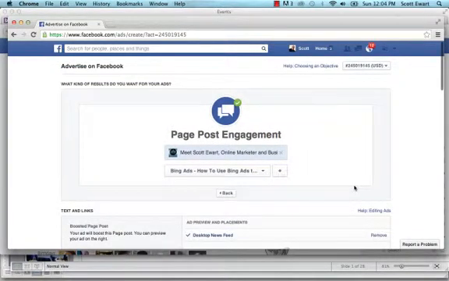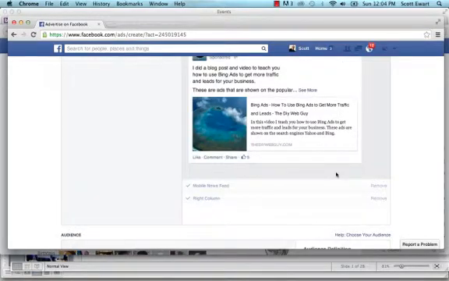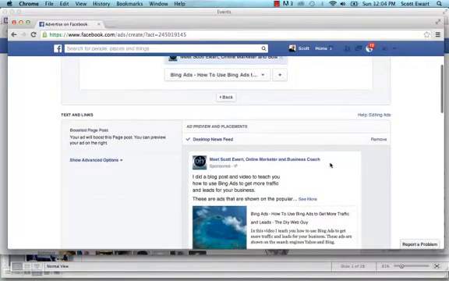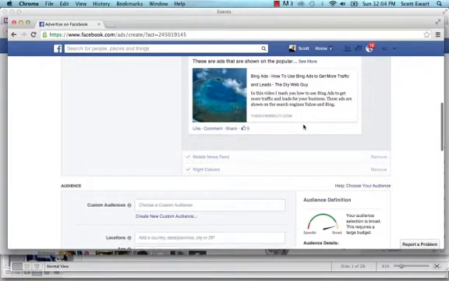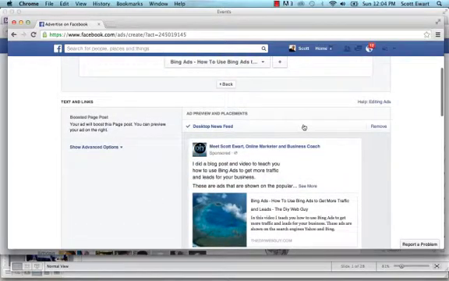Now, as I go through, I'm not going to build this ad out all the way, but I'm going to tell you what you need to do in order to do that. Okay, so this lets you say, do I want this in the news feed, or do I want it on the right? So I can remove it from there and put it on the right.